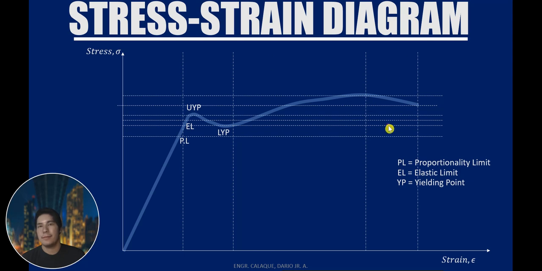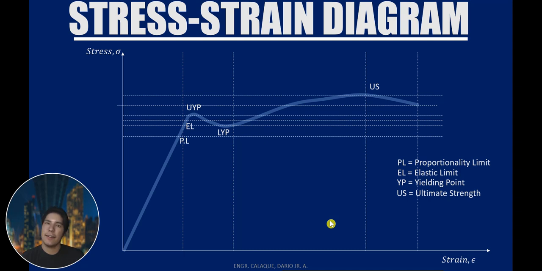Okay? So next to the yielding point is the US, the ultimate strength. So ito yung pinaka-maximum na kaya ng material natin. So in this case, yung range from yielding point to ultimate strength is medyo nag-harden yung strain natin. Nag-harden. So we call it strain hardening. So bali, yung US is yan yung maximum strength na kaya ng material. Okay? So, bali, that also represents the actual behavior of the material.